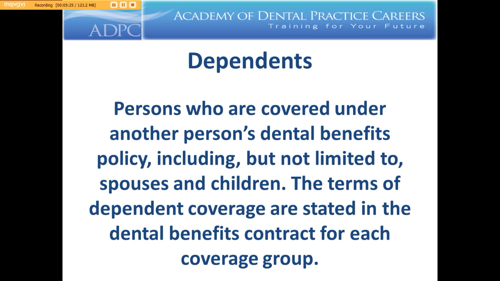Dependents. Dependents are persons who are covered under another person's dental benefits policy plan, and that can include the children and the spouses, but it is not limited to them. The terms of the dependent coverage are also stated in the benefits contract. When checking the breakdown of benefits with subscribers, make sure to ask if there is dependent coverage. And as an external marketing tool, you can use the names as a marketing tool when talking to the patients and get the dependents in for their checkups.